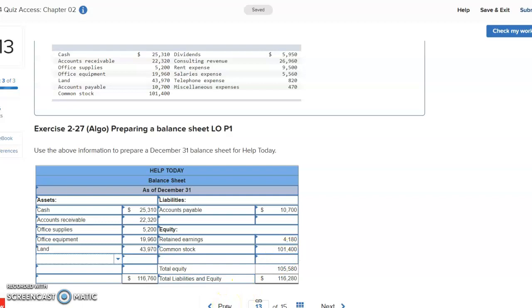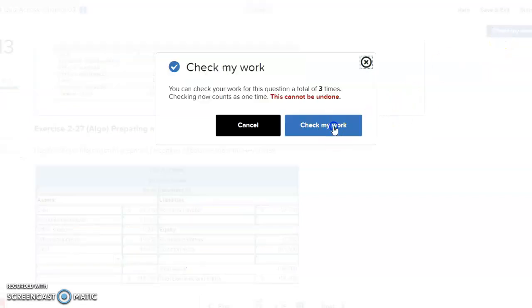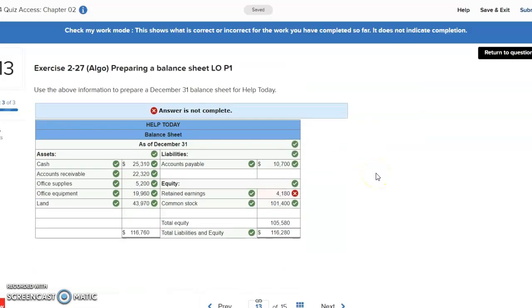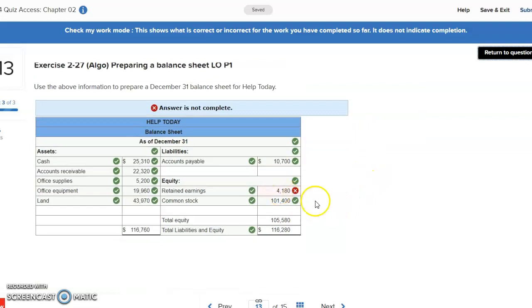So I'm just going to double check my work here and go to previous. I don't know if that'll... So in this case, guys, I'm pretty sure it's wrong, but we'll check my work here. And so we've got that wrong.